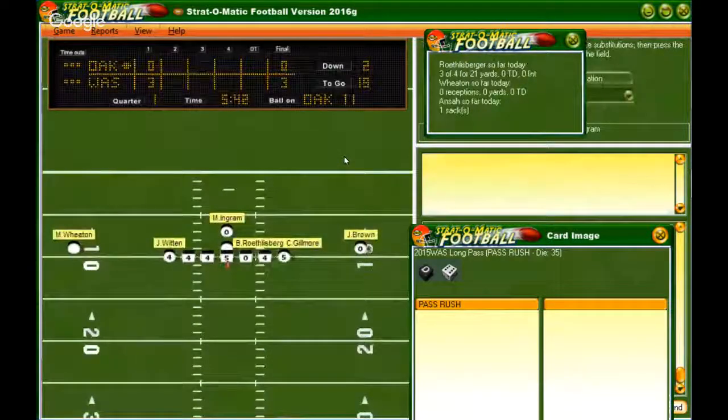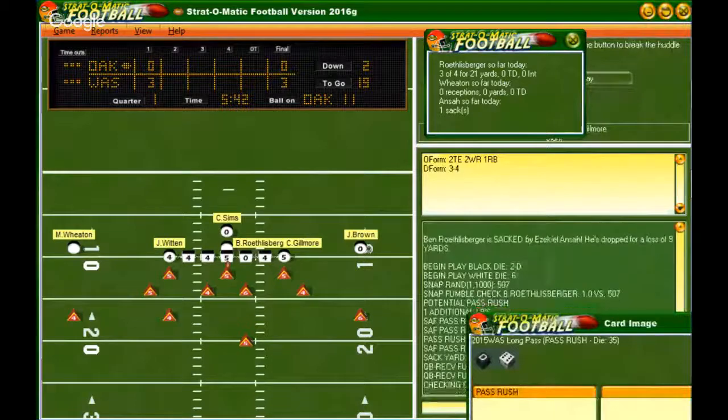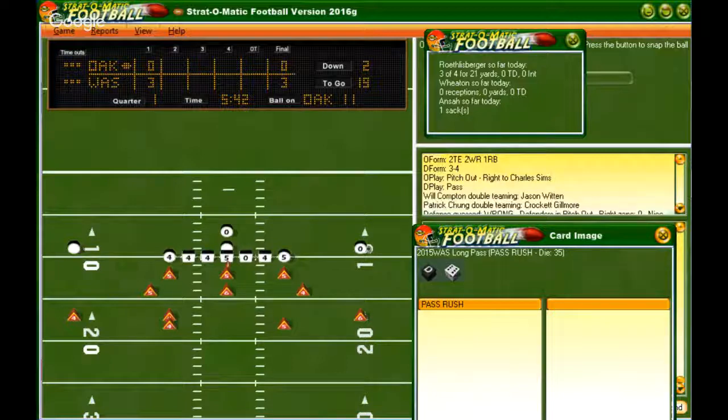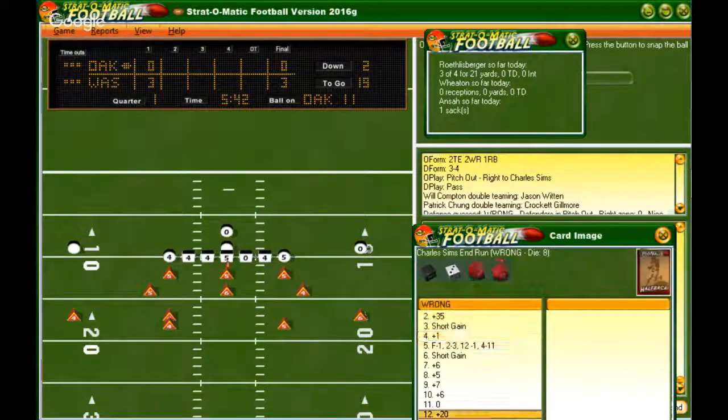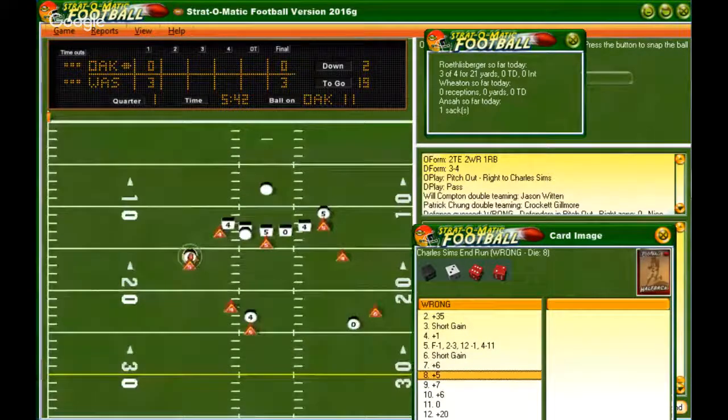On an attempted deep pass to Marcus Wheaton, Roethlisberger is sacked for big yards. That is a 9-yard loss. The sack was by Ezekiel Ansaya. Ansaya is a 12-6 pass rusher from the line, so you don't need to blitz a linebacker to be impactful in this game. It's nice to have those defensive linemen who can rush, and you don't have to risk sticking linebackers up there. So a big play, a 9-yard loss, and that'll bring up 2nd down.